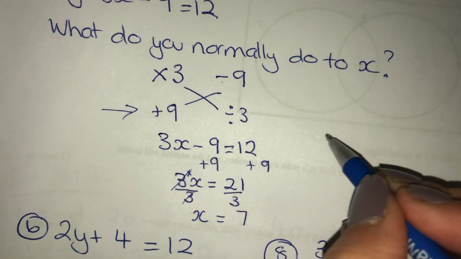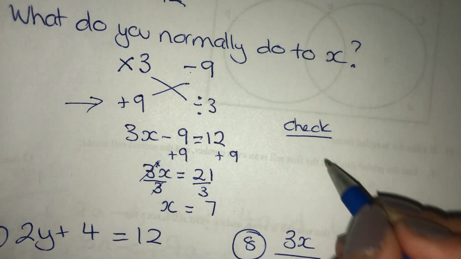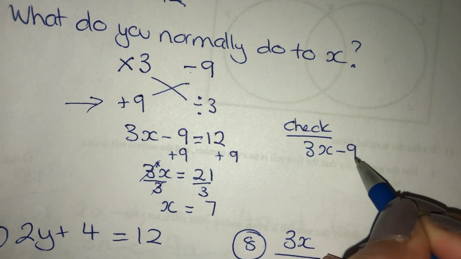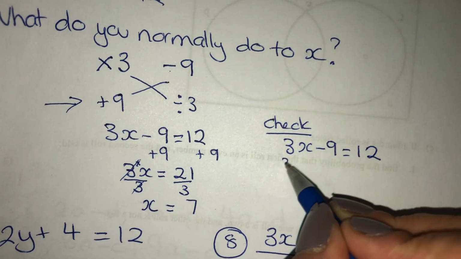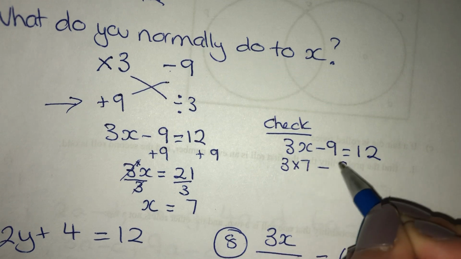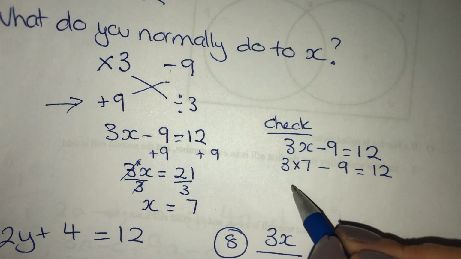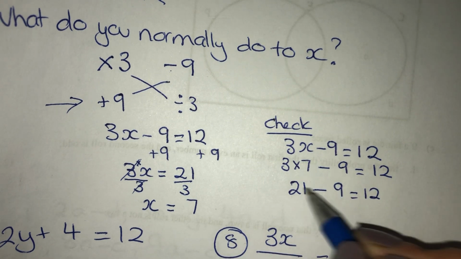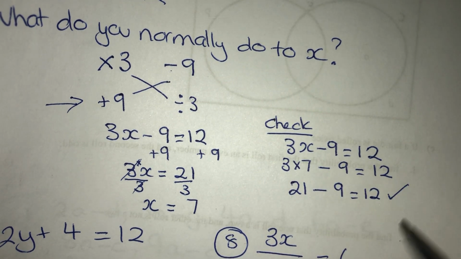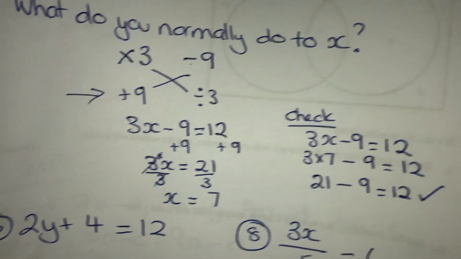Now don't forget you can always check this. So if you do a check, you could do a check in your head or on your book. So like we did in the example previously, we now think that x is equal to 7. So let's see if that's going to work. So instead of x now, I'm going to write out 3 times 7 because we think it is equal to 7. 3 times 7 is 21. Subtract 9. If you take 9 from 21, you get 12. So you know, if you do the check, that you have answered that question correctly.